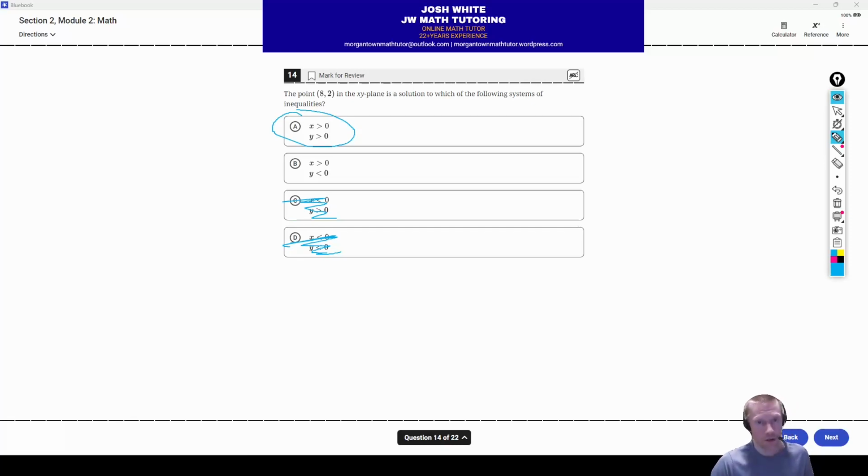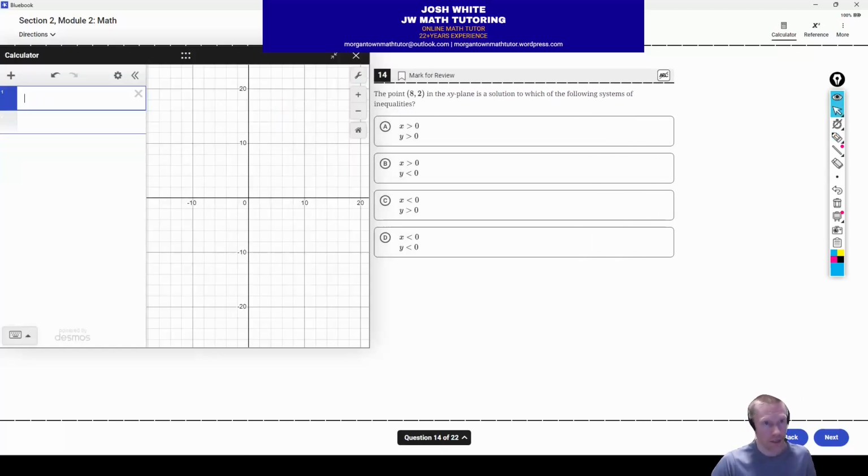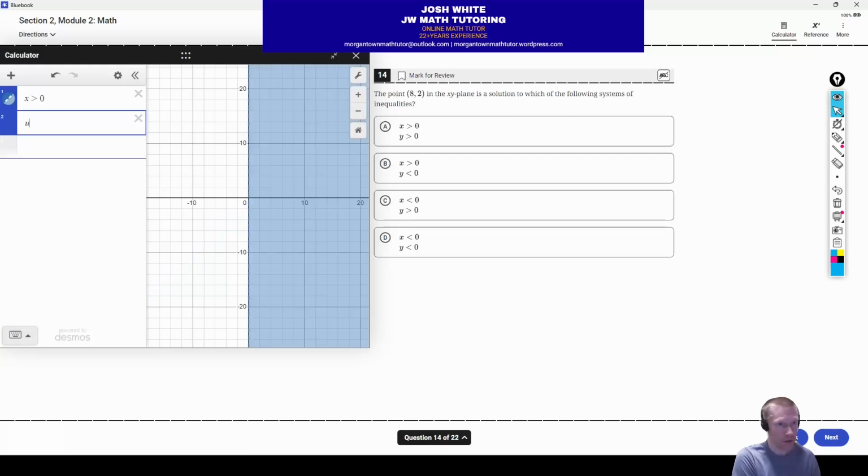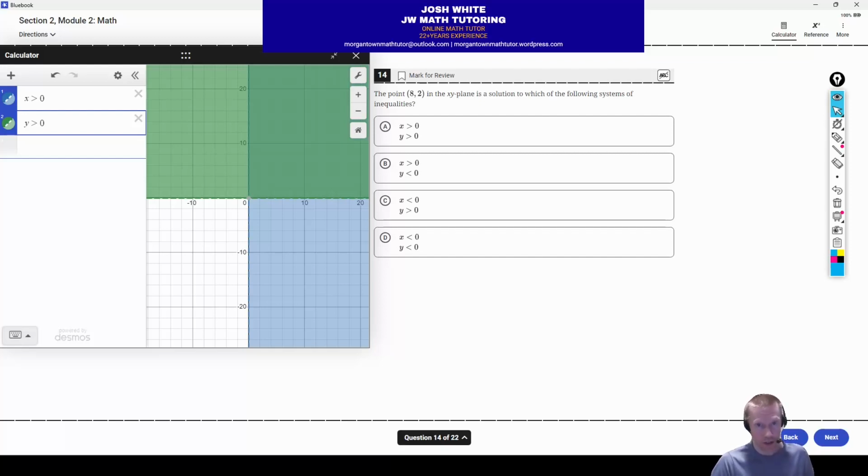Now, an alternate approach you could take is to go to Desmos, start with the answer choices, graph out the first one, and see, is (8, 2) in the shaded region where they overlap? The answer is yes, because (8, 2) is going to be right here. The region where they overlap is basically this quadrant. Obviously, the border doesn't count, that's why they're dashed lines, but it is in the shaded region of the solution to these two inequalities, so therefore it's the correct answer. If you did the others, you would see they would be in the other three quadrants, which is not where (8, 2) is located.